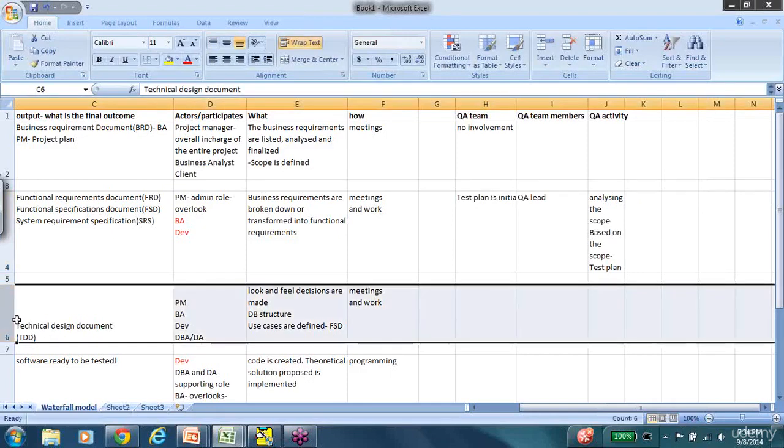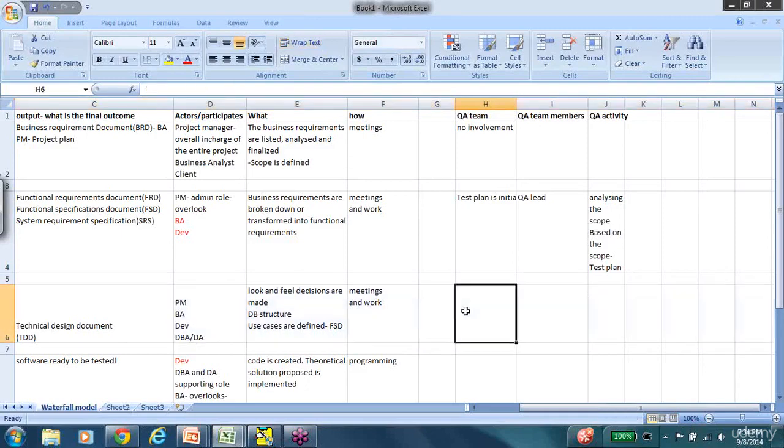And in the next stage, when the project moves to the define phase, you will have an FRD to work with. So at this point of time, the QA team will perform the FRD review and come up with an understanding of the functional requirements.